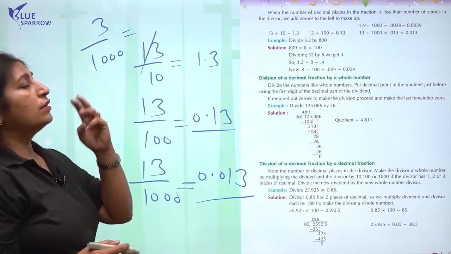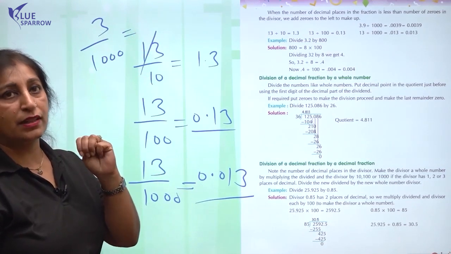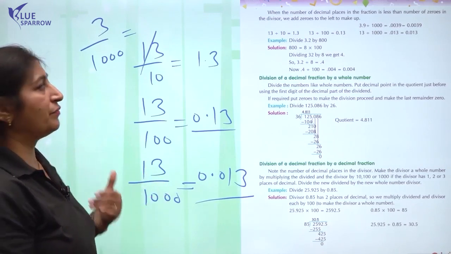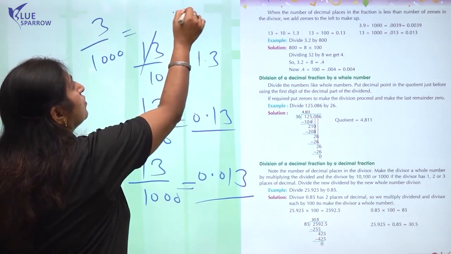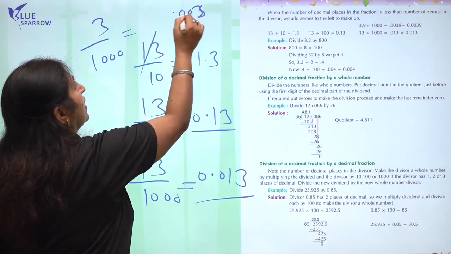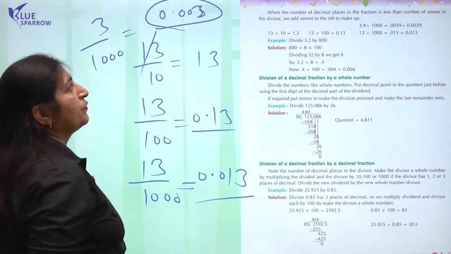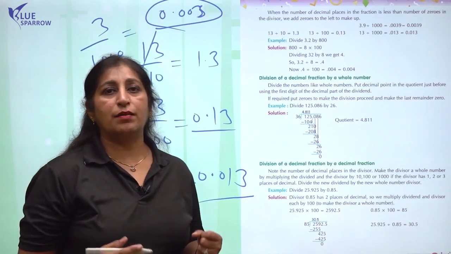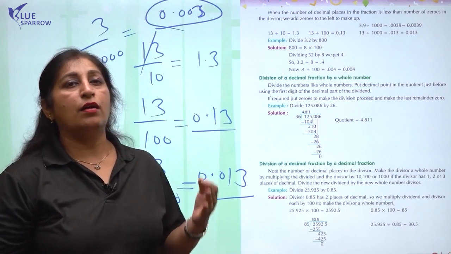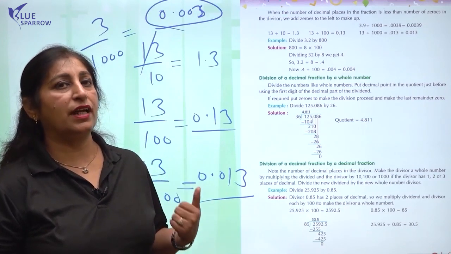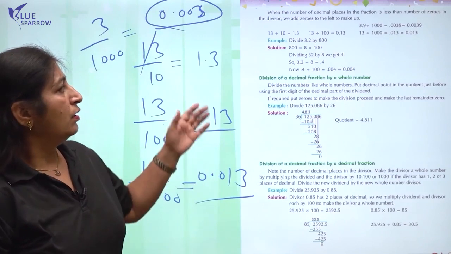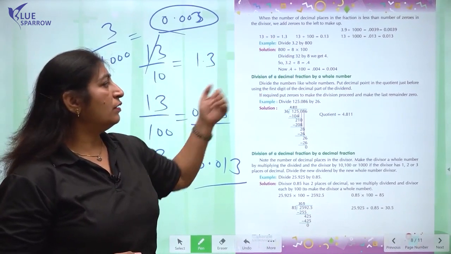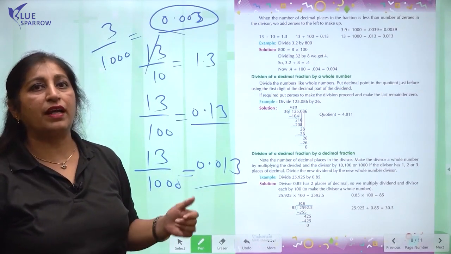So you would leave three places before placing the decimal, and here is only one place. So we would place two more zeros on the left hand side. Answer would be 0.003. So this is the answer, and this is how you can make up the less number of places. If you require more places, then add zeros on the left hand side to get the answer. Now you can solve examples as we did in the previous question. We move toward division of a decimal fraction by a whole number.